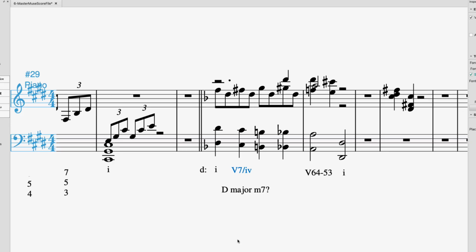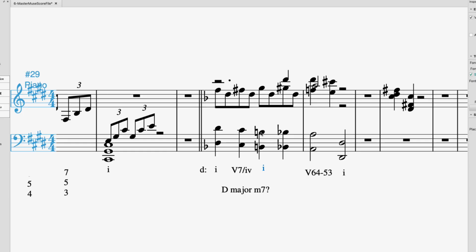Okay, did we all get how I came up with that? We figured out that it was a D major chord with a minor 7th. That means it's a D7 chord. So if it's a dominant 7th chord built on D, the odds are that it's going to be a secondary dominant, and a D7 in the key of D minor would be a secondary dominant of 4. It would be 5 of 4. Now we can confirm that if this is in fact a 4 chord. So let's see if that is a 4, because that would confirm that hypothesis.